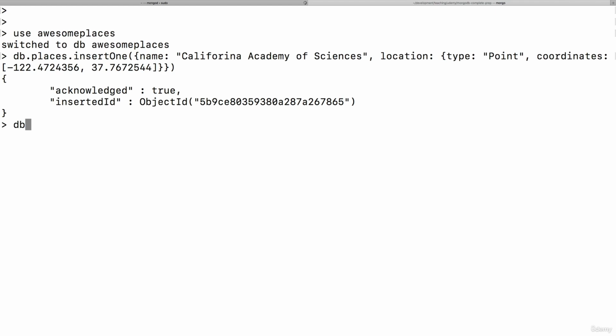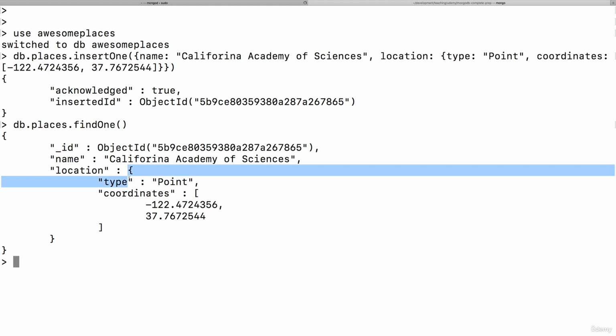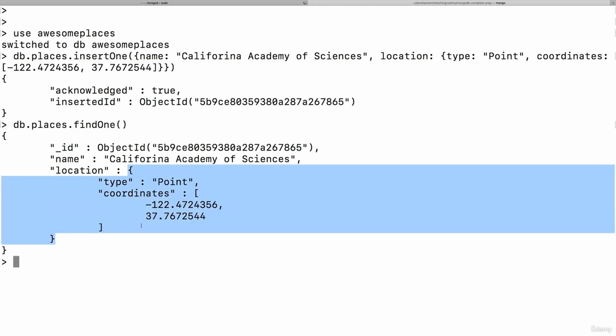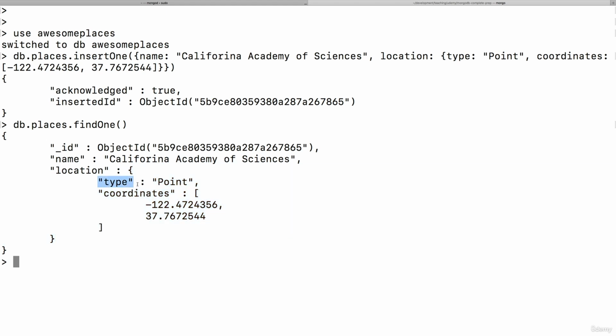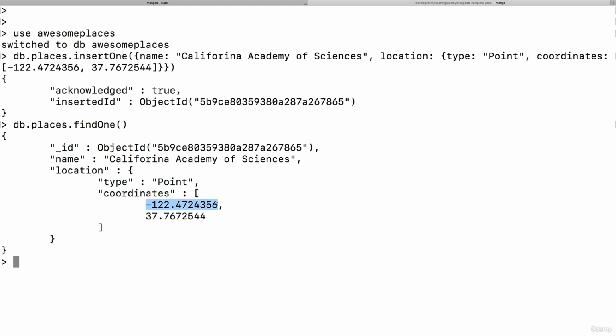With this, I added this place, and therefore, if I now simply find one, the only place I added thus far, this is now my GeoJSON object, exactly this. And it is treated as GeoJSON because it fulfills the requirement of having a type, which is one of the supported objects, and of having coordinates, which is an array where the first value is treated as the longitude and the second value is treated as the latitude. Now, with that point added, we know how GeoJSON looks like. Let's now find out how we can query that GeoJSON data.